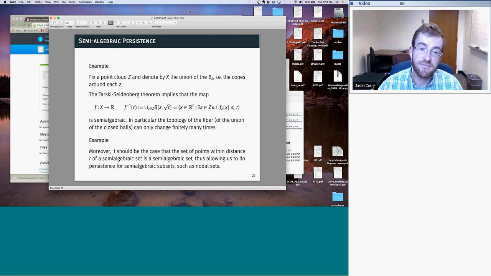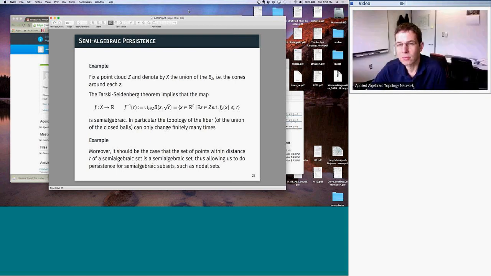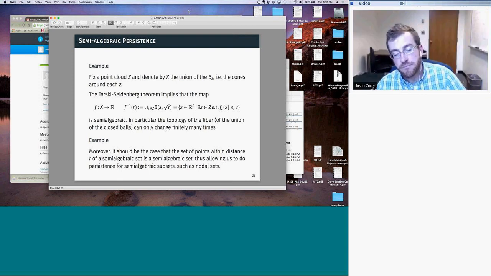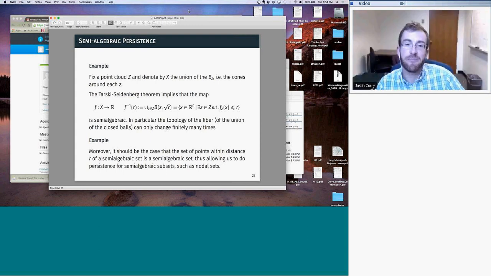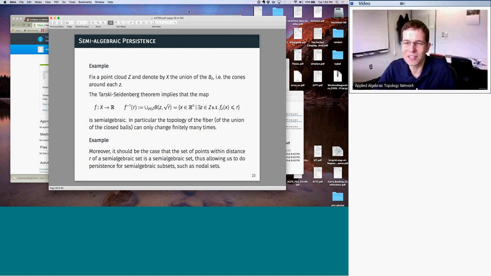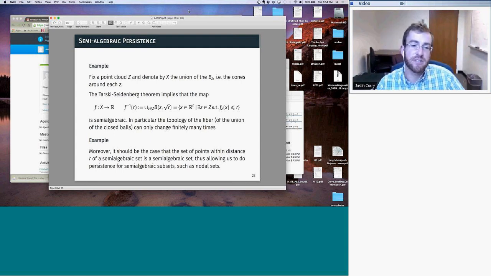Can you say a little bit more about the Tarski-Seidenberg theorem, maybe? Yeah, initially, it's that if you take an algebraic subset inside of R^n and project it onto the first coordinates, then you get a semi-algebraic subset, and you know, the most basic semi-algebraic sets. Okay. All right, thanks. I don't think I had a name attached to that result. And the reason, I guess, Tarski's name is associated with this is you could think of it as quantifier elimination, and the logical model theory correspondence, all that. Cool.